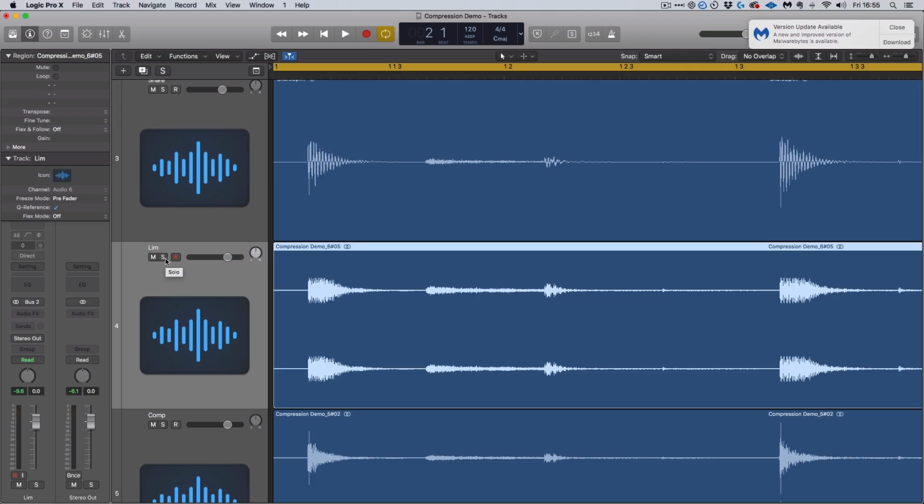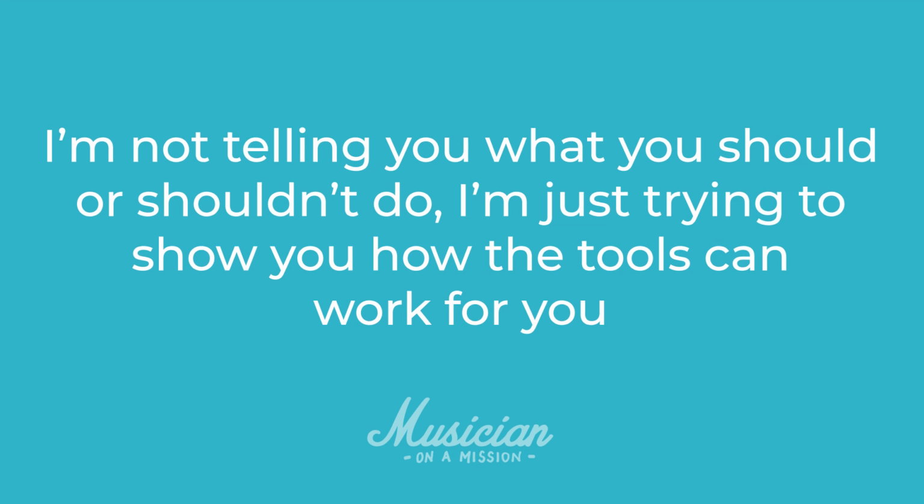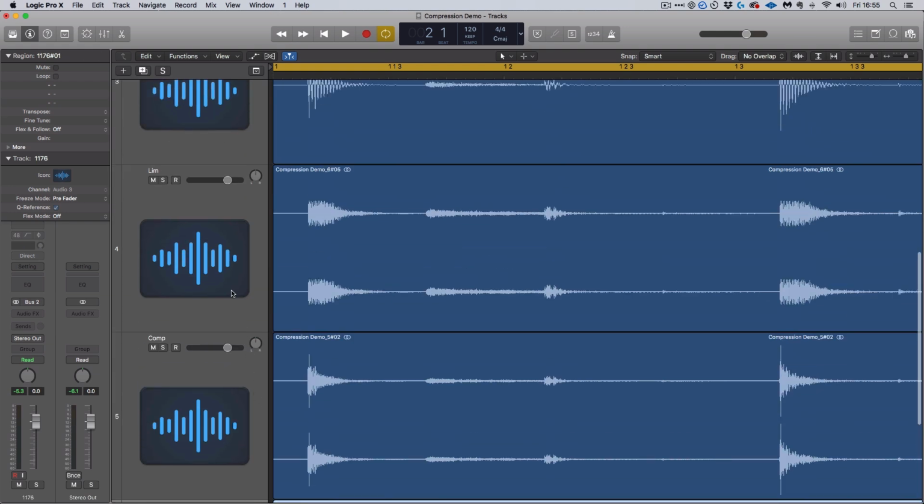Now, this isn't a good thing or a bad thing. I'm not saying you should or shouldn't use a limiter on your snare. I'm just trying to show you how all of these tools act differently. So when you're trying to decide what to do, you have an intent, and that needs to come first. You need to listen to the snare and think, okay, this is way too punchy. The transient's really aggressive. I need to dull the transient. Then either reach for an 1176 or a limiter.